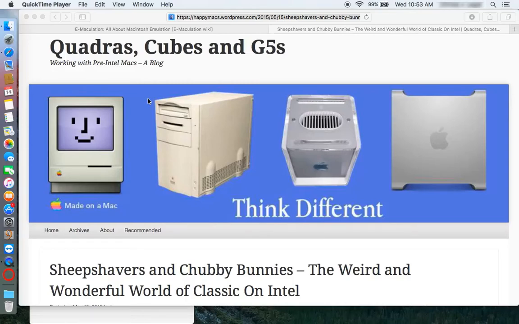Okay, good day. Today I am going to install a virtual machine on my MacBook Air. This virtual machine will be like a Power PC and it will run OS 9 instead of the OSX El Capitan that I have running on the MacBook Air. And the OS 9 will allow me to run some old software.